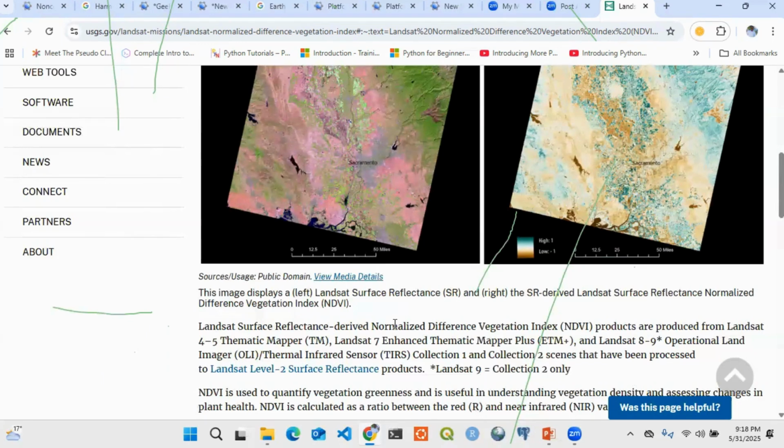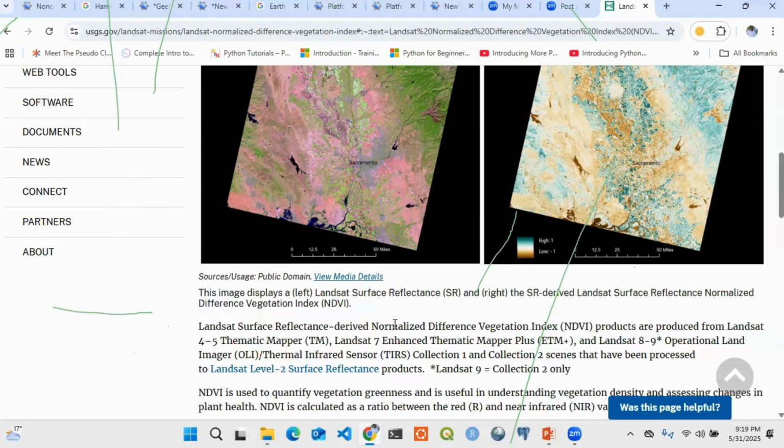When the sun hits the surface, that sun energy, known as electromagnetic radiation, is reflected, and different features reflect a certain portion or percentage of energy. That difference is used to identify different features on the Earth's surface.